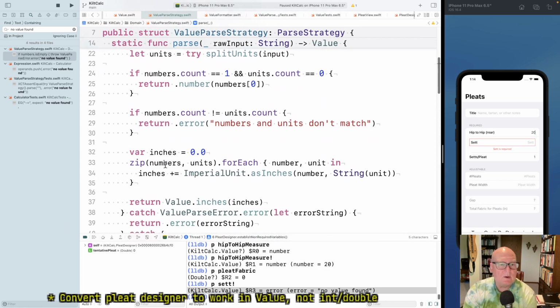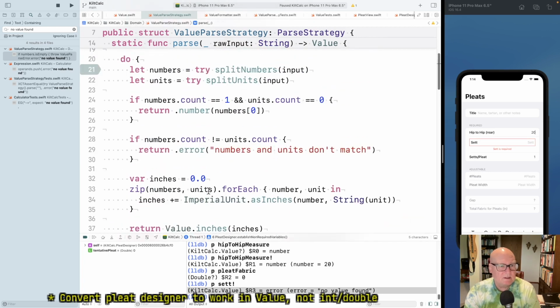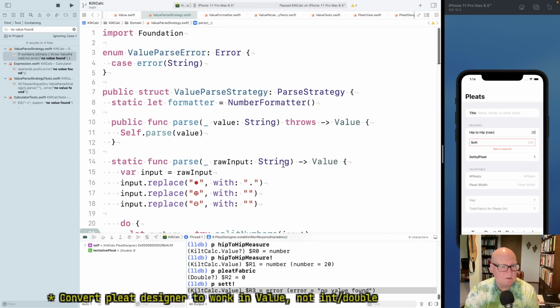So I guess I'm wondering what would happen if all these dot error throws, which some of them are returned, but if all of those were actually throws and they threw something, that would let the text field do its thing. Sorry, I'm gonna fix this screen on the side here a little bit.